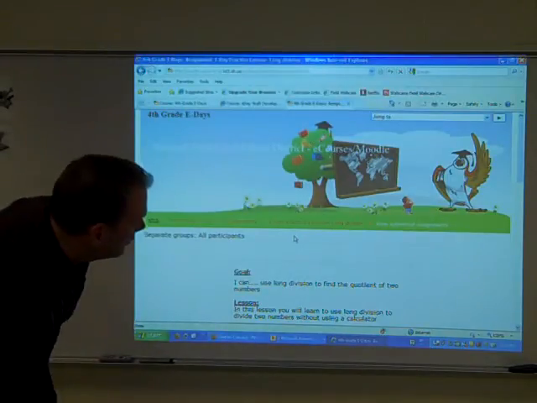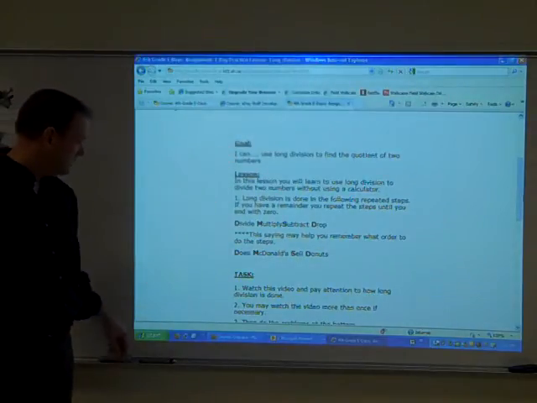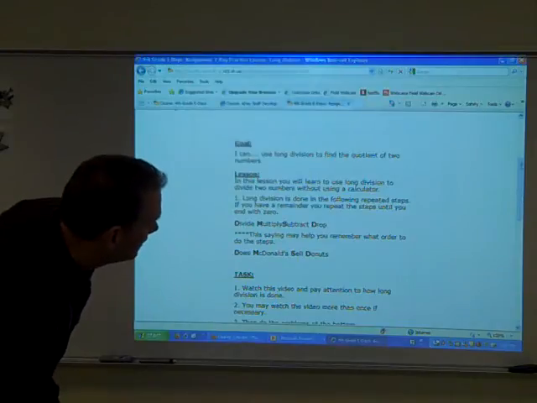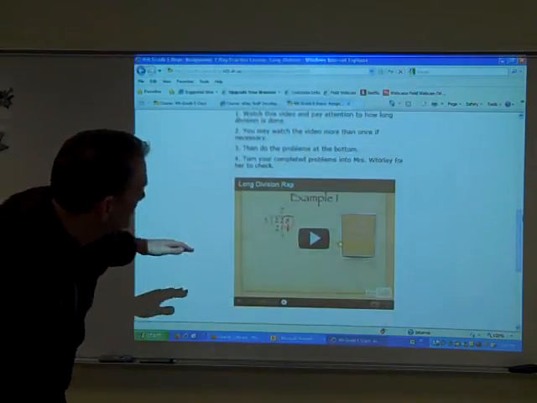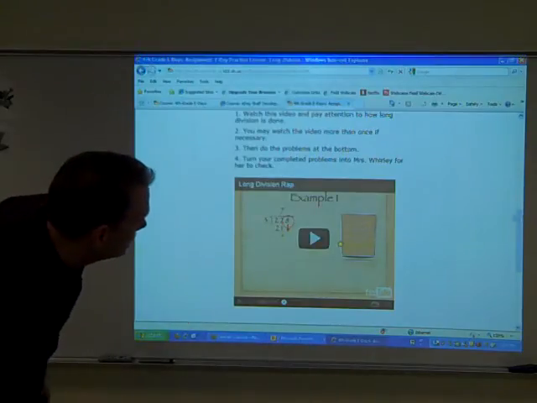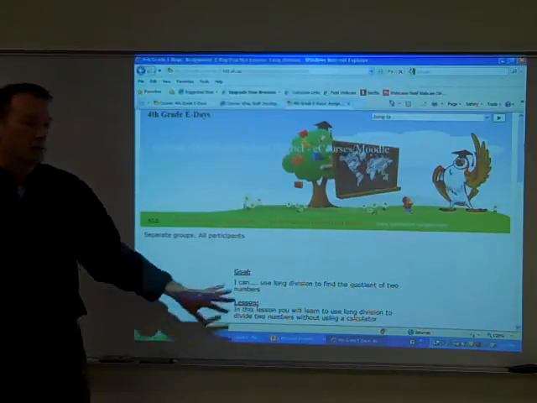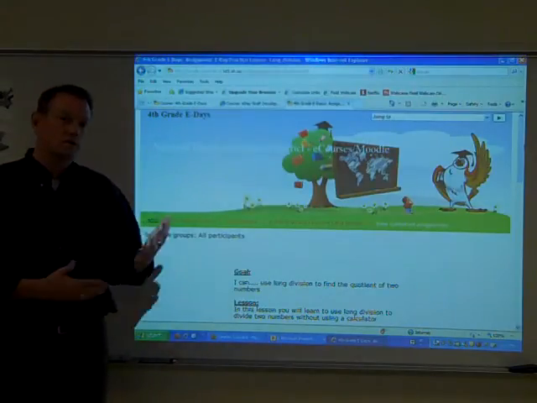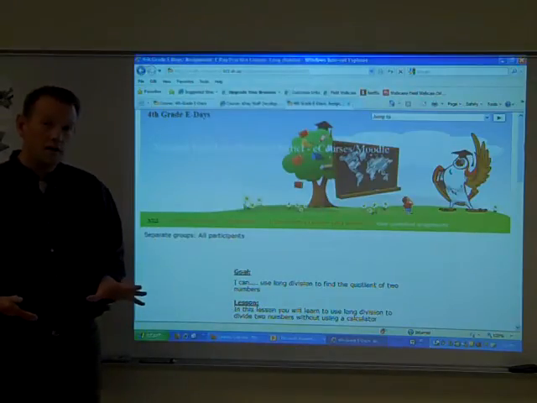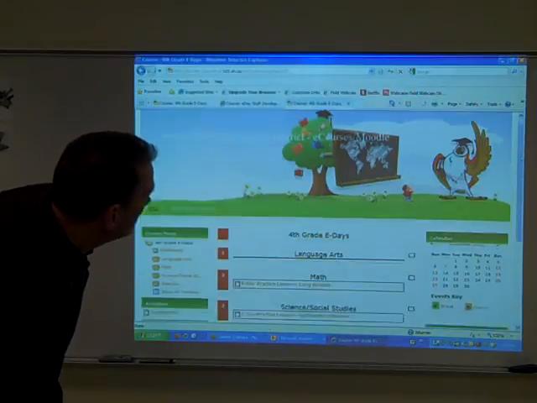The student would click on it, and then it's got, in this case, what the goal of the lesson is. Here's the lesson. Here's what they're going to learn how to do. Here's the task. In this case, there's a YouTube video that teaches them how to do a particular task. And then later on, it's got problems assigned with that. Now, the practice lessons aren't intended to be 80 minutes or 40 minutes long. They're just intended to let the students see where they are and what kind of thing they're going to look like. But for the parents, you just need to go to there.